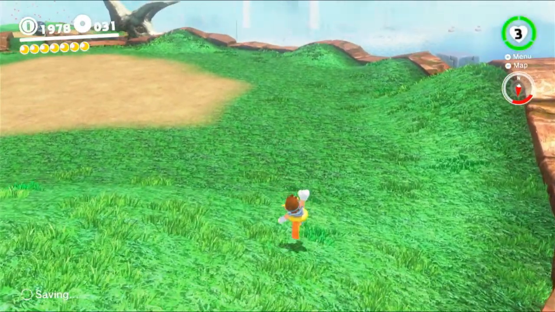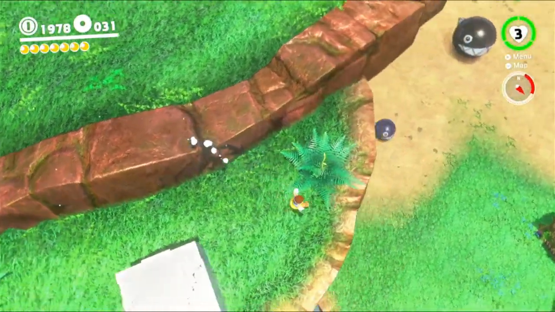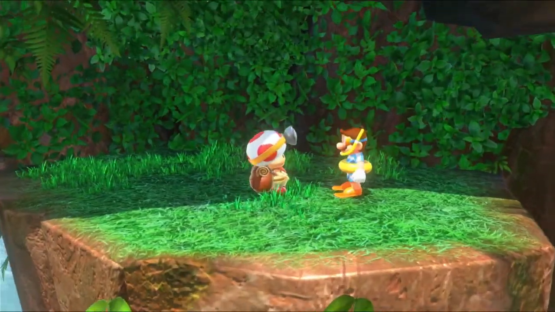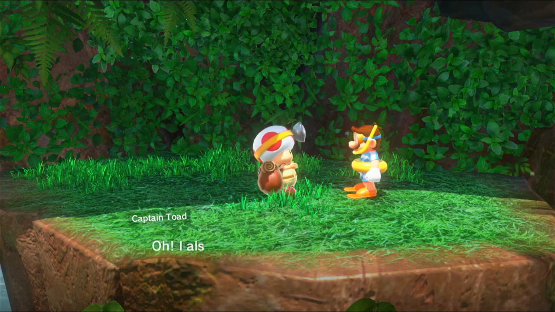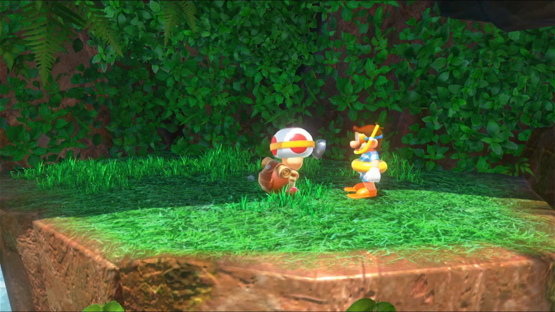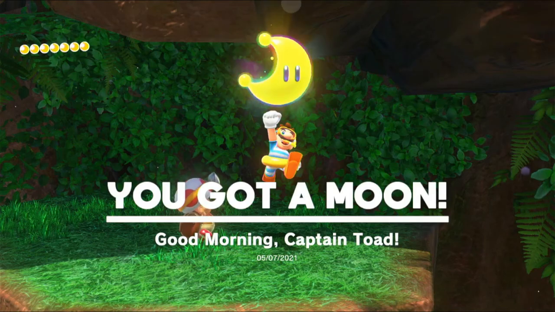Ooh, that was nearly bad, I nearly fell, but it's fine. I caught myself before I fell, and now let's drop down here and say hello to Captain Toad again. There are so many rare fossils around here. I'd jump for joy, but, you know. Oh, I also found a power moon in my search, but you can have it. Good morning, Captain Toad.